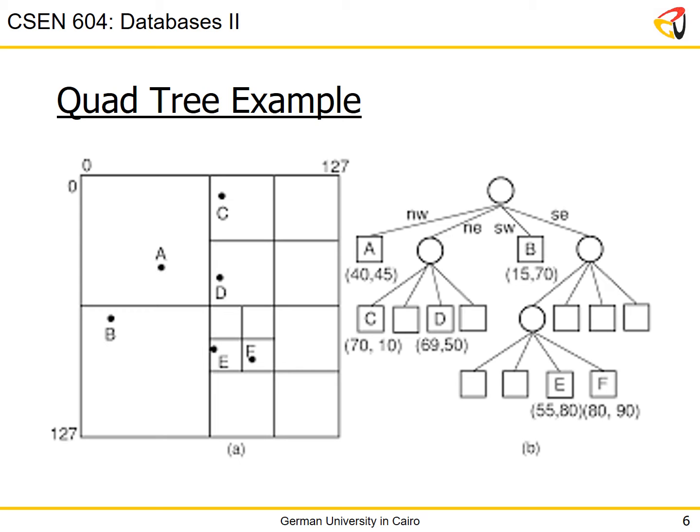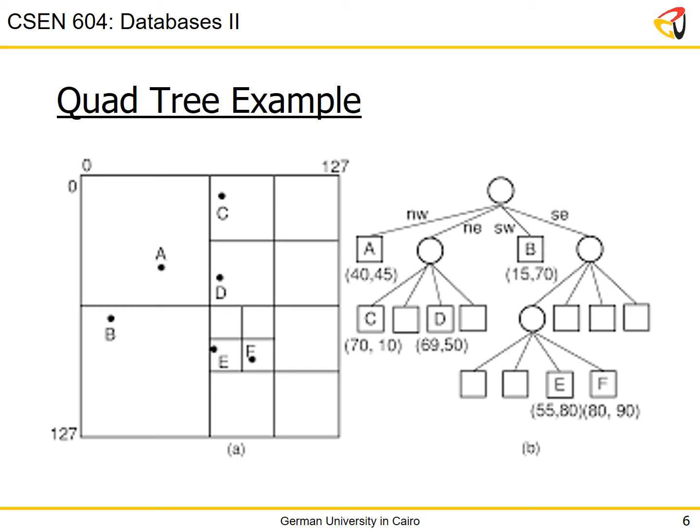I go to the bottom right quadrant. It has E and F. That's 2 points. Again, we're going to stop when the quadrant is empty or it has 1 point. So I split that further. Now, when I do that, I will find that 3 of the quadrants are empty, but the top left in the bottom right quadrant, which has E and F, there are 2 points. So I split that further. So now I have E in one quadrant and F in another quadrant. Then I don't need to do any further splits.